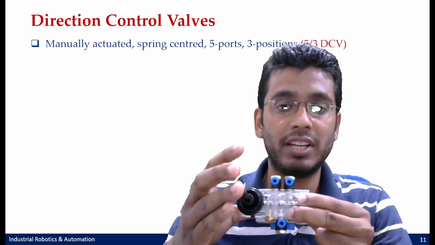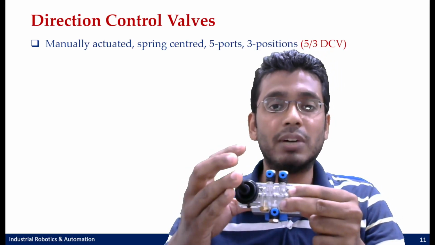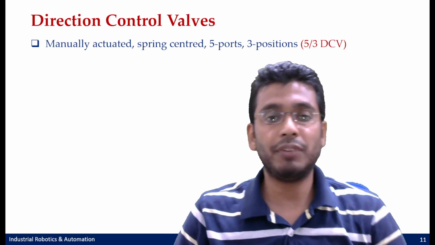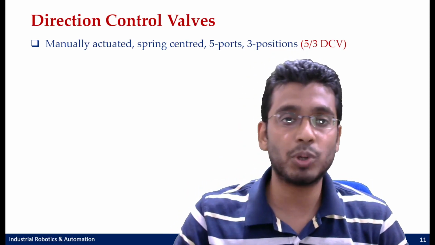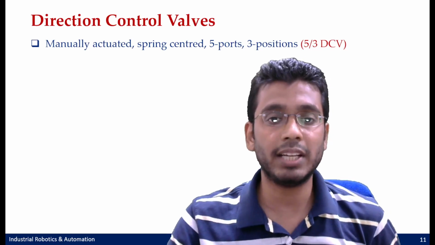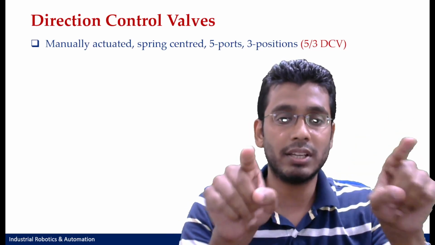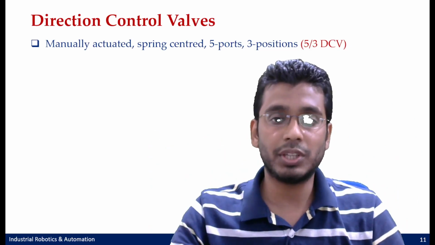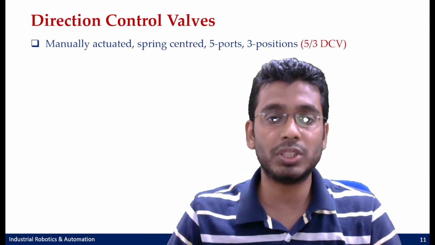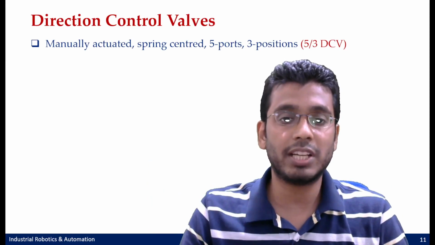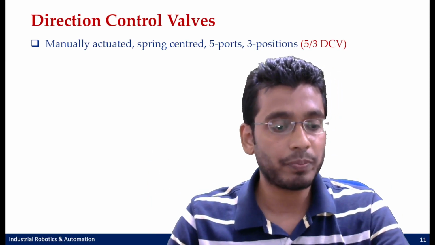This spool is very complex in this. So for our simplicity, if it is a 5 port, we just make a 5 port system there, okay, and then if there are 3 positions, we actually divide these 5 ports into 3 positions, and we can say which is the actuated position, which is the default position, and which can be a retracted position.